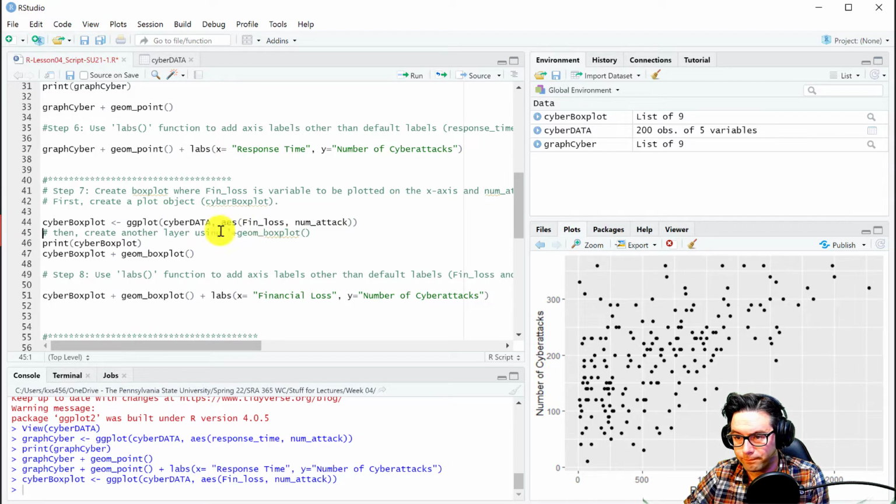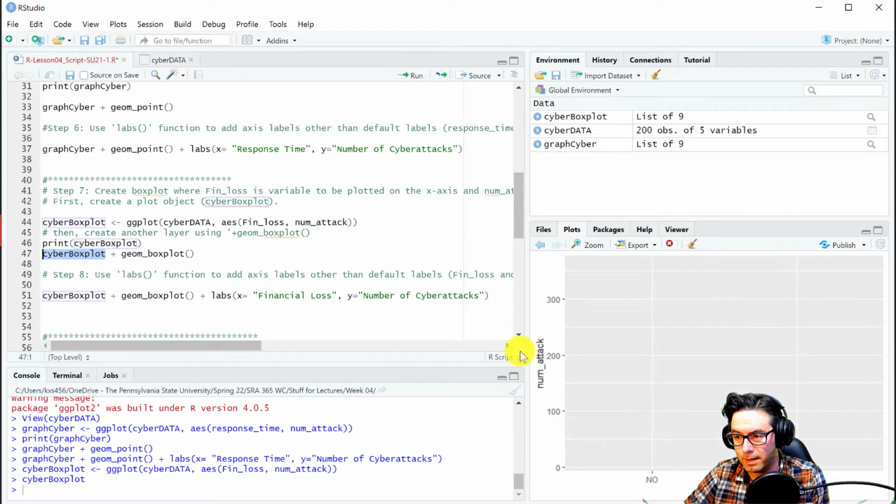And then when we create, we could print it, but if I select this thing, it's going to do the exact same thing. And so notice that we have fin loss as our X, sorry, and this is our Y. And so what does it look like when we do geom box plot?